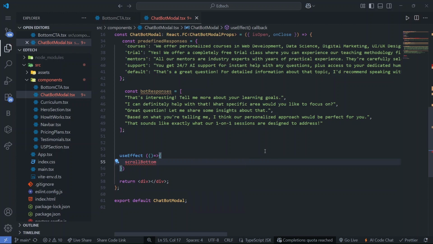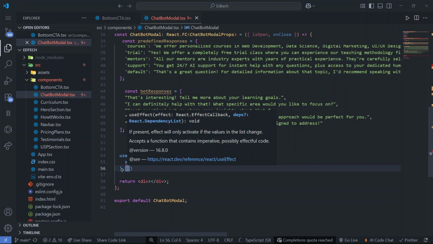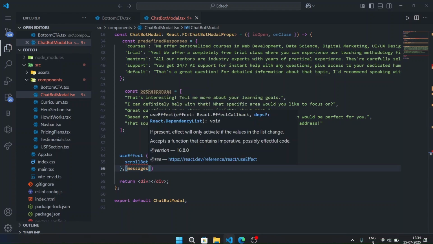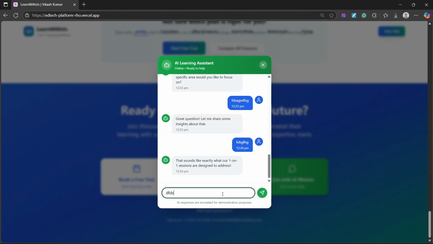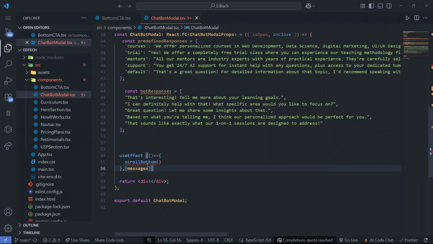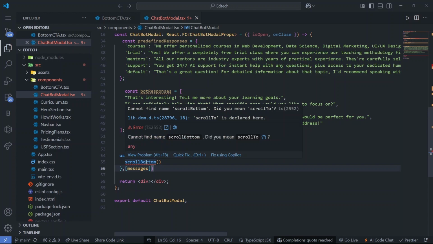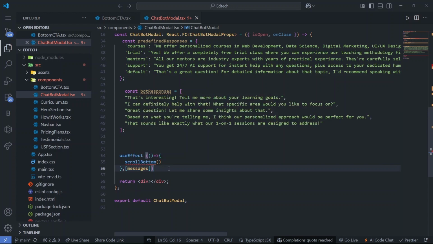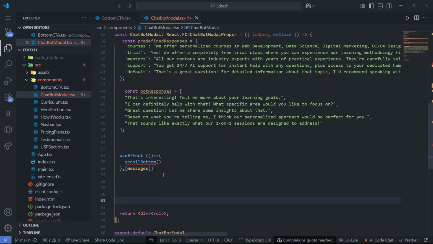So scrollToBottom, then we have to pass a dependency. So whenever we send a message, it automatically scrolls, right? So we will create the scrollToBottom function. This will be called in the messages effect when we send a message, right. So let's create scrollToBottom.